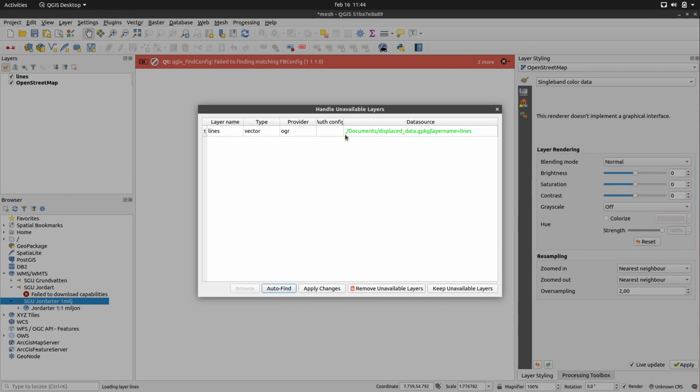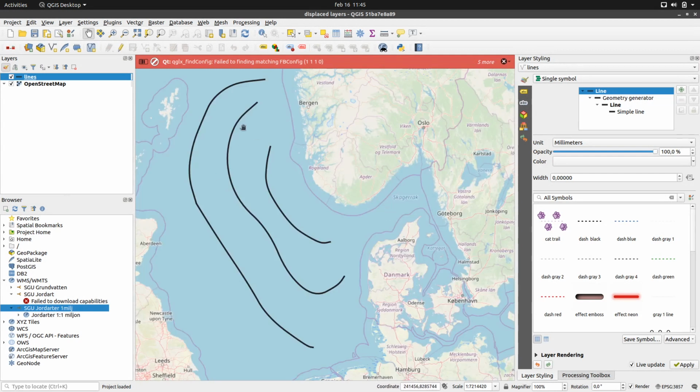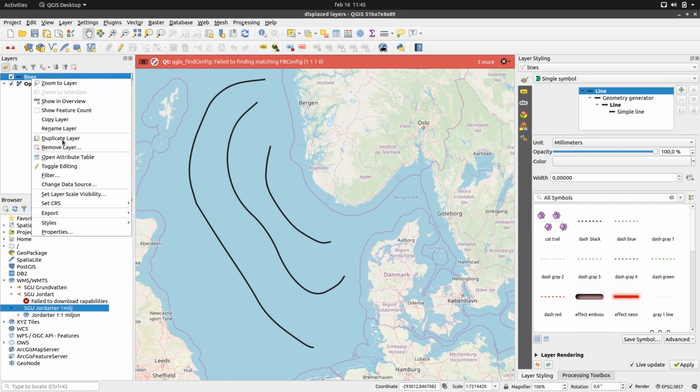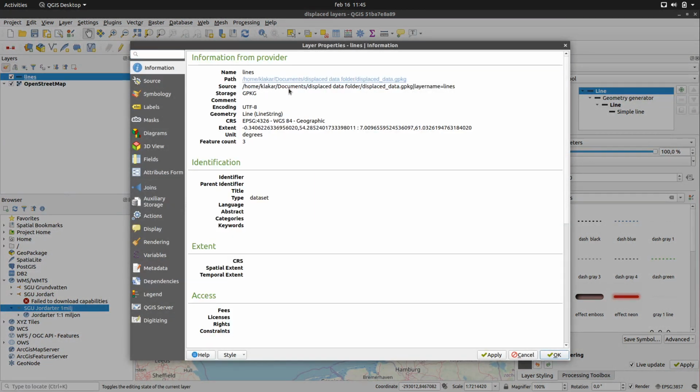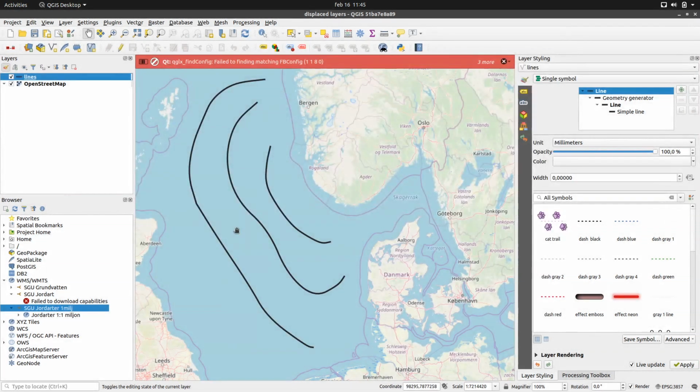As far as I've noted, if it turns green, it has been found. It doesn't update the data source path here, and you still press keep unavailable layers, but your layers will be there, and it will hopefully be updated in the source. Yes, so they are now in the displaced data folder. That is one improvement.